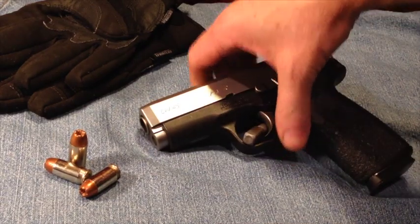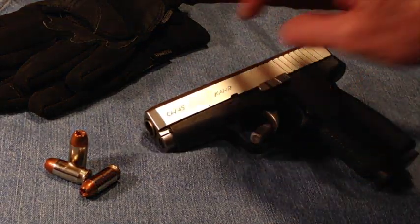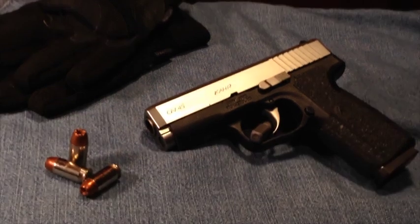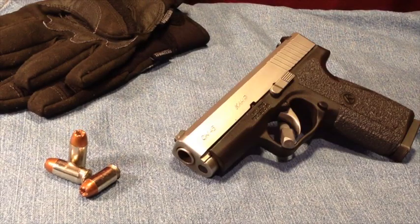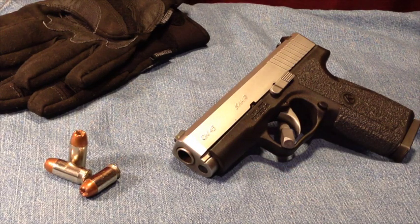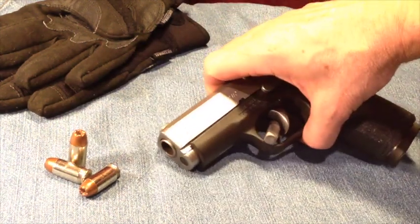So how much of a difference is it that that has a match grade barrel and this one doesn't? Not big enough. Not in my opinion. But when you're talking about a $200 or $300 difference, it's not enough of a difference to make me not get the Kahr CW45. As a matter of fact, if you don't have a whole lot of money, and I don't, you'd be foolish to get this PM series of pistol.